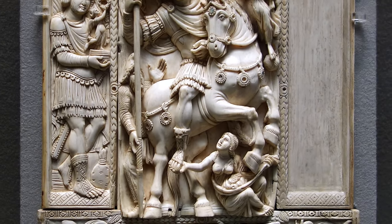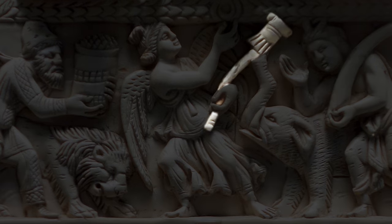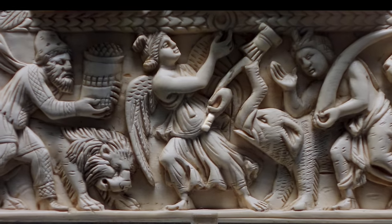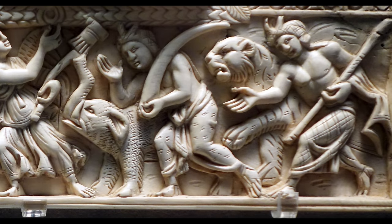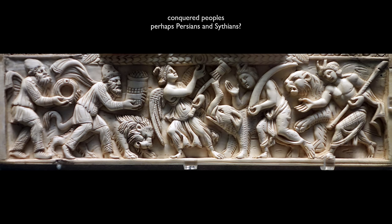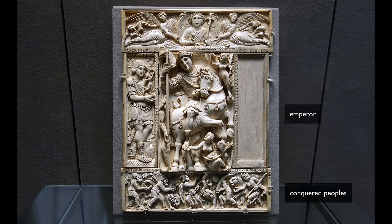Art historians assume that on the right side of the panel, a similar figure would have existed. Below, we see another winged female figure — another figure of victory in the center — holding a trophy topped with a military uniform, a symbol of military triumph. On either side of her are figures: on the left, two bearded figures, one carrying a crown and one a container perhaps filled with booty, with a lion below. On the right, conquered peoples — perhaps from the east — one bearing an ivory tusk, another a staff, with a tiger between them and an elephant before them. These are clearly symbols of distant peoples that have been conquered. There's a real sense of order being presented: the foreign peoples of the world have submitted to the Byzantine, the Roman emperor, and the emperor resides on earth under God in heaven.